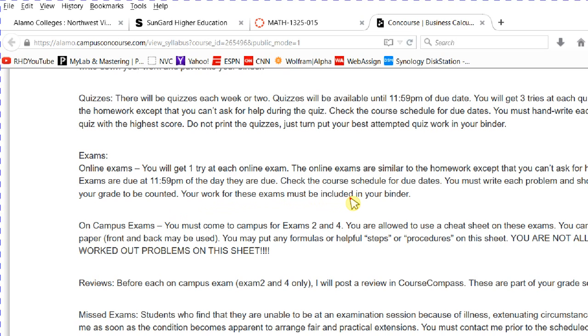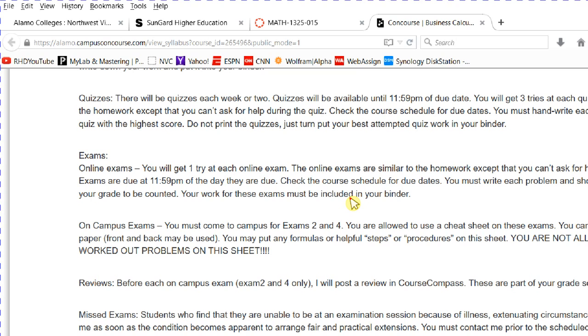What you cannot put on the sheet are just worked out problems. As long as you use it as a template, you go through and find the problems, the topics that really cause you trouble or require a lot of steps, and you write those steps down. Then during the exam on campus, you'll be better prepared for them.